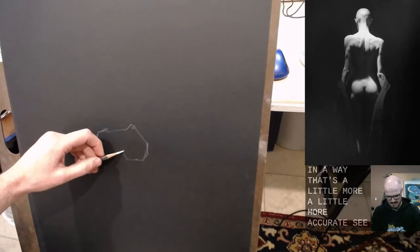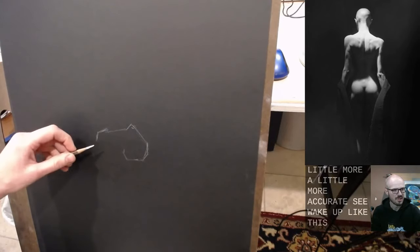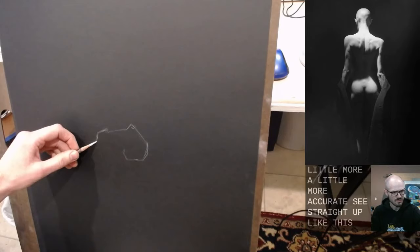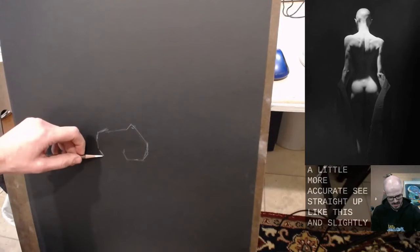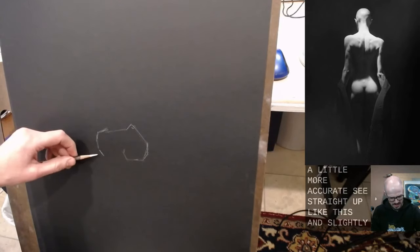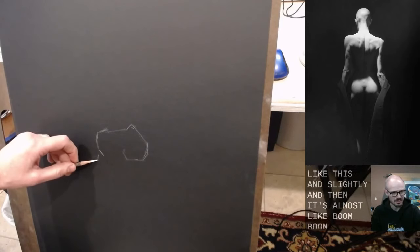Let's see. This. This one goes down and in slightly. And then it's almost like boom, boom, there's a little triangle here.